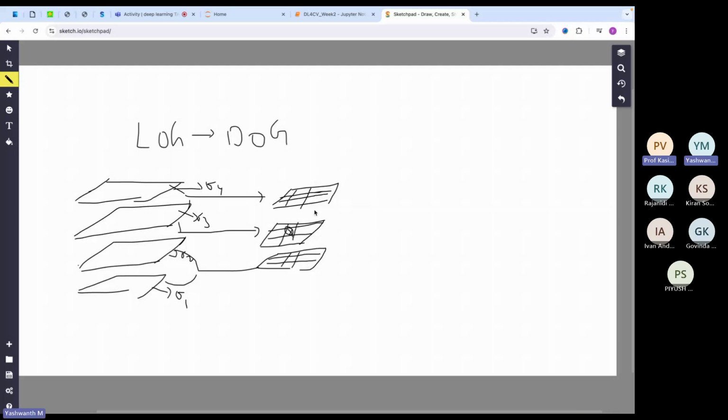Here it is 3 cross 3, 9, and 9 to 27, including itself, we have 27. But apart from itself, we have 26. From these 26 neighbors, you retain this point as an interesting point or key point if the magnitude is more than all of them or less than all of them.